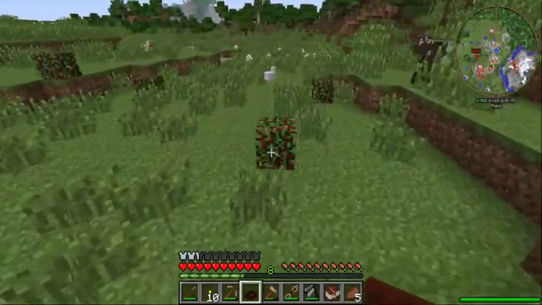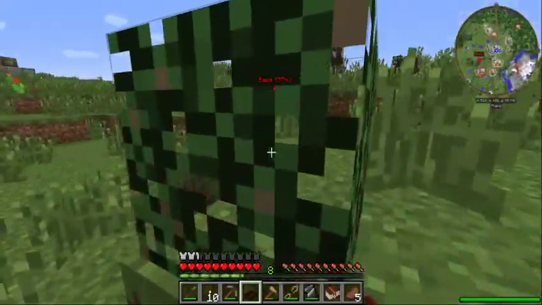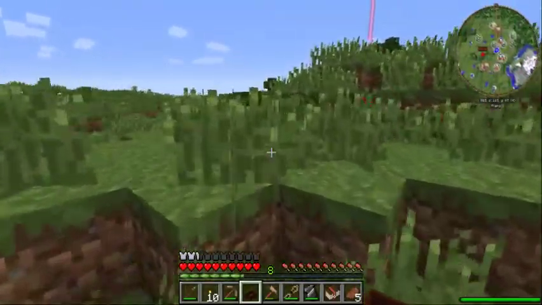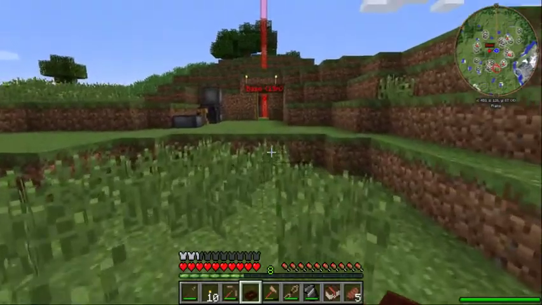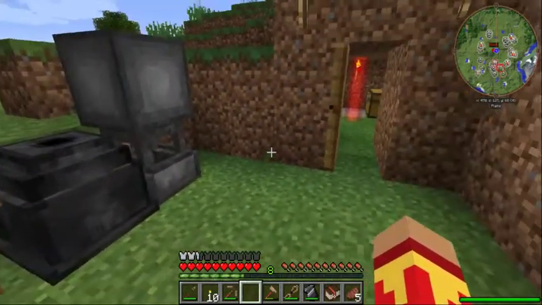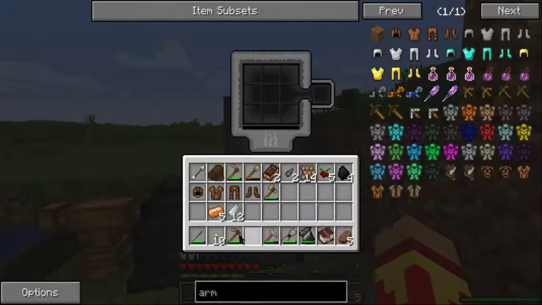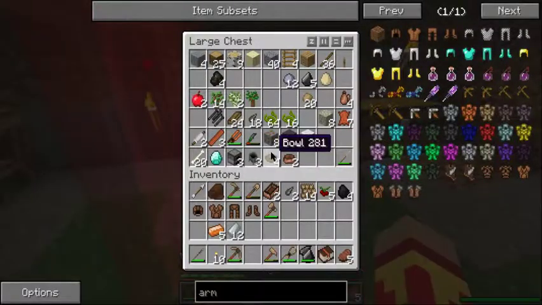Grab some more berries because they were actually good. I liked them. Come on, new key. I'm using a different keyboard, so it doesn't want to jump right sometimes. There we go, and it's full. Now we need more copper. Ooh, there's some copper ore.